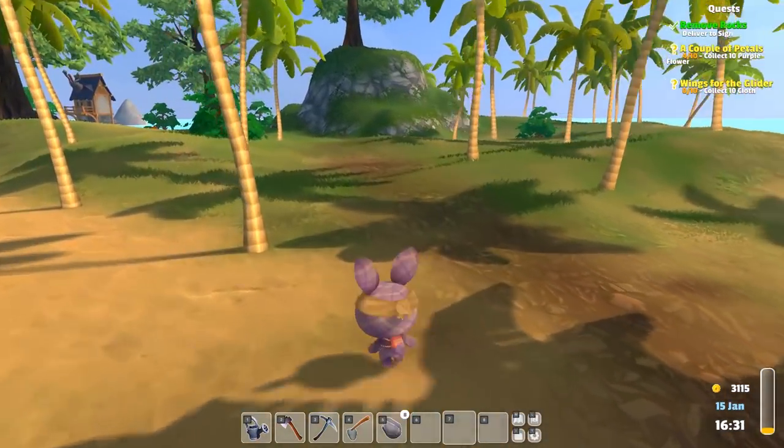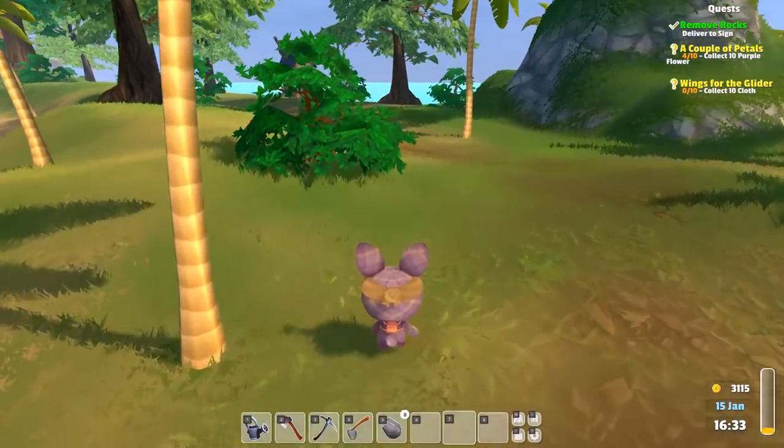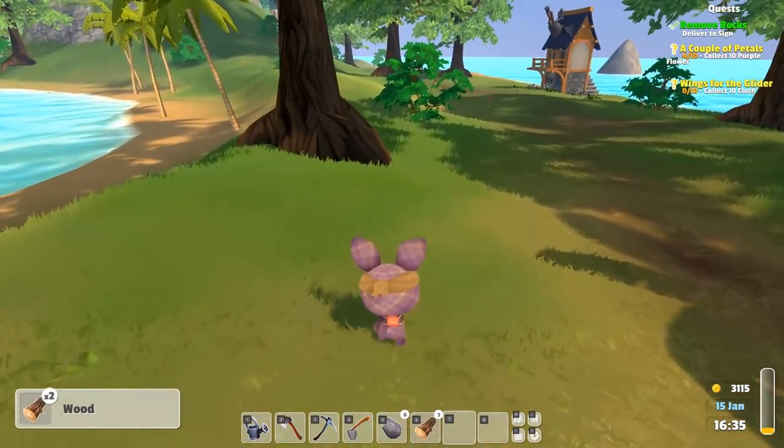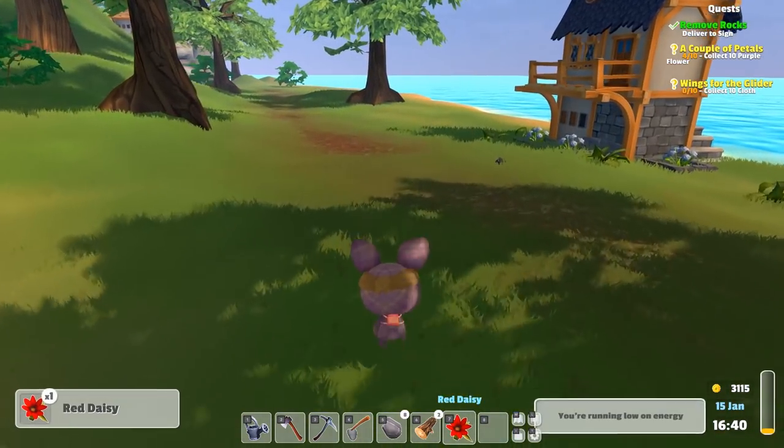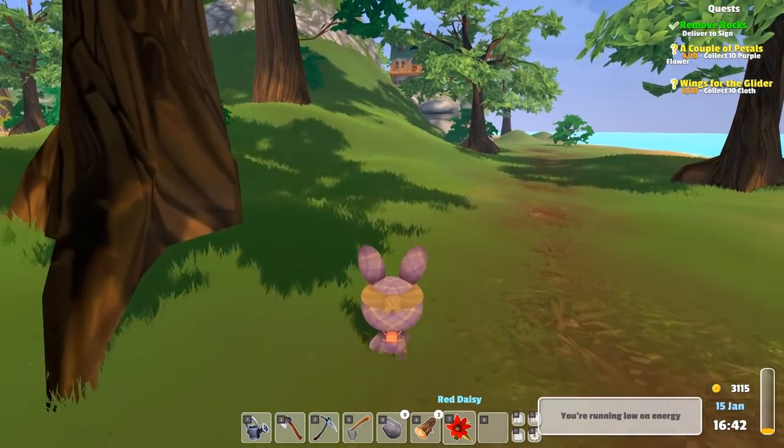There's part of me that's like, of course we're going to have to do at least one more thing because of the rule of threes in video games. But maybe we won't. Maybe we'll get lucky. Hello, Red Daisy. Running low on energy. All right, don't do too much else.